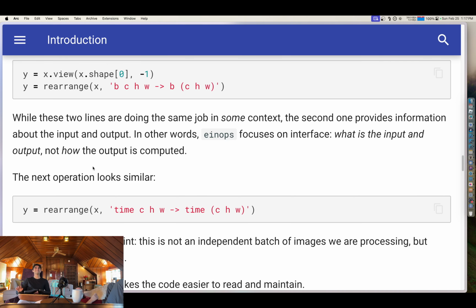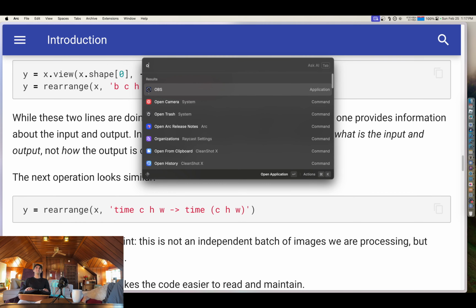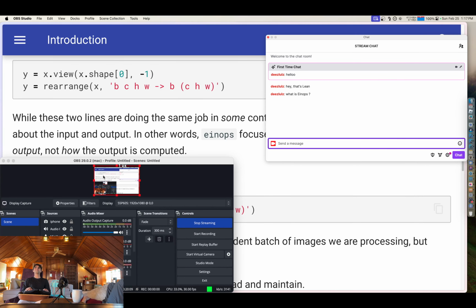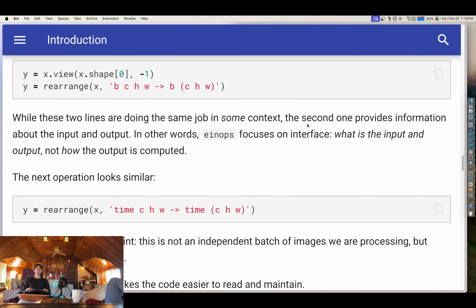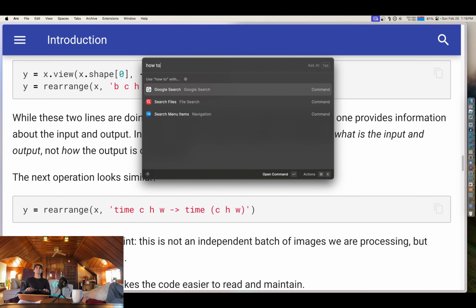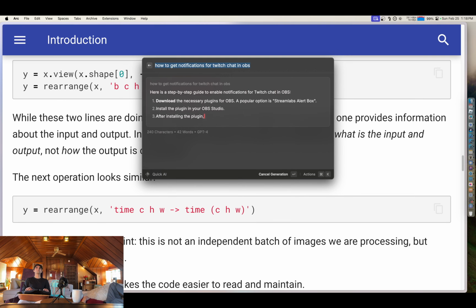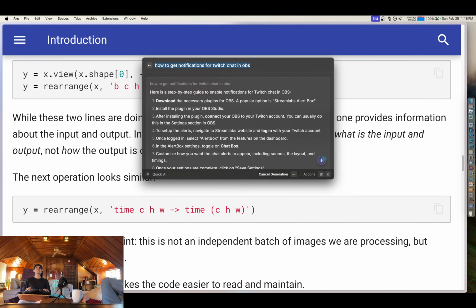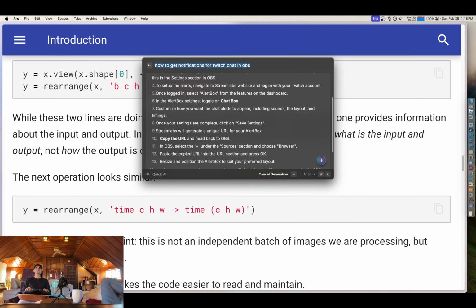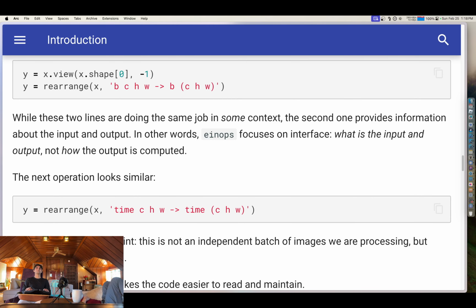Yeah, totally. Let's go back into chat and see if there was any engagement. What is Einops? That was it. Okay. We'll keep remembering to check back into chat as much as we can. I would love if there were notifications. Oh, it's a plugin. It's a connection, we're not gonna do all that. Okay. Next time, I'll put that in the notes.